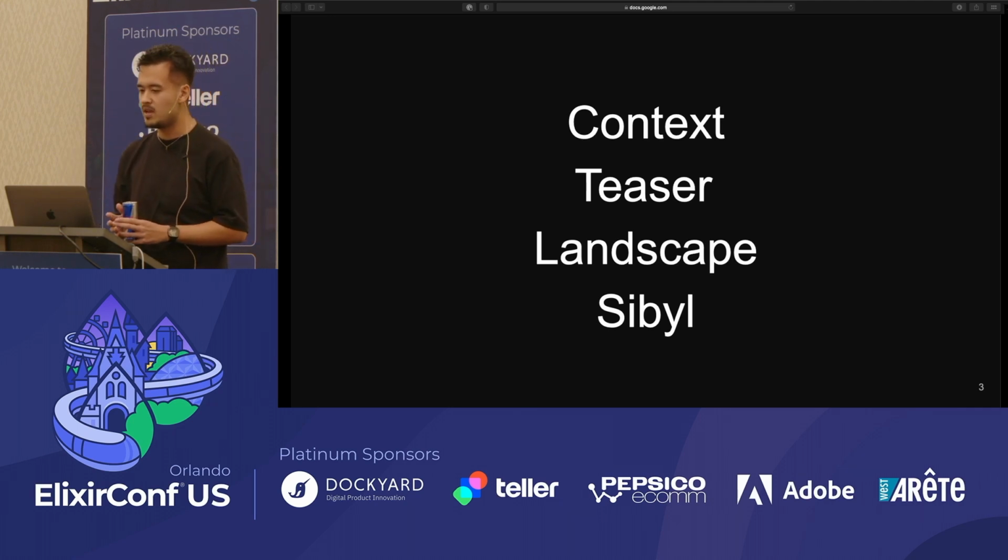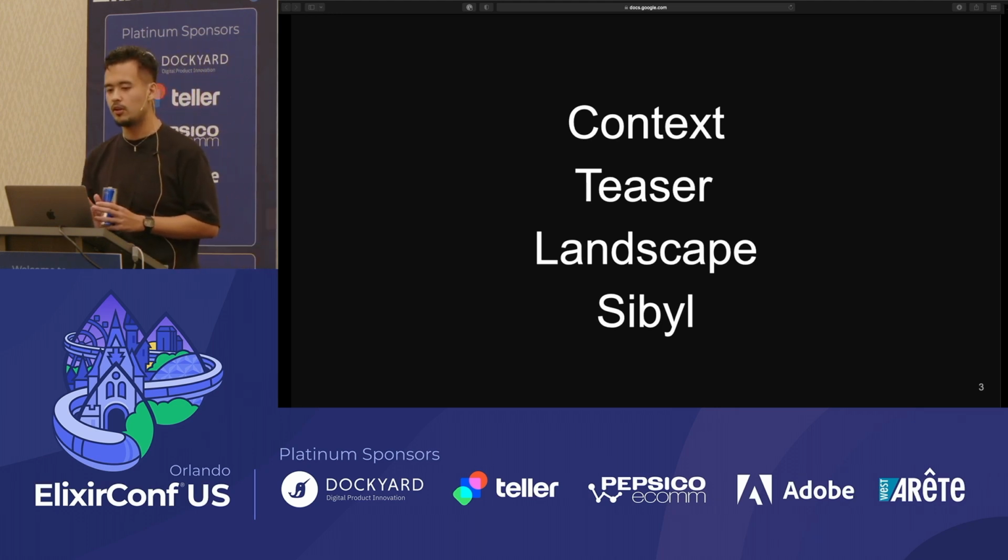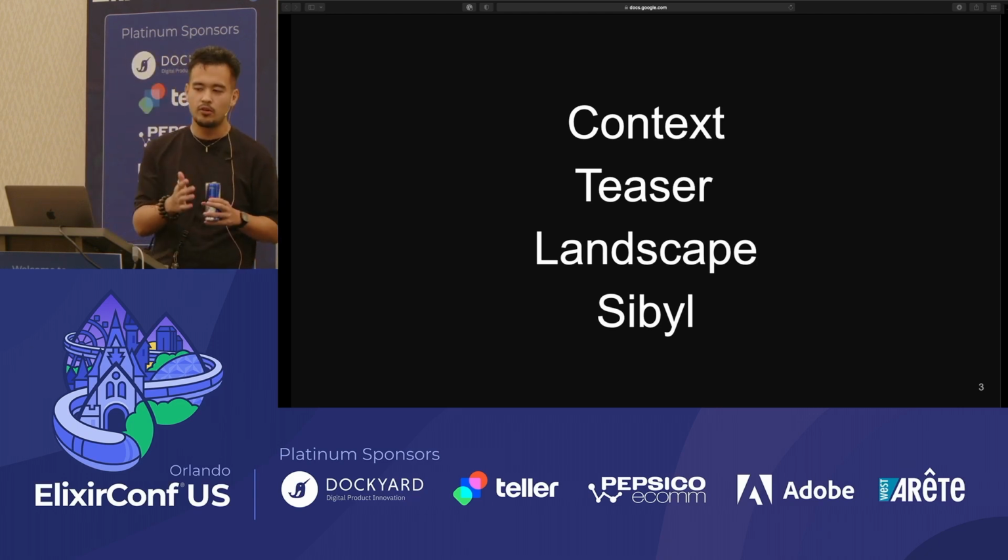Sibyl's main goal is to make it as stupid simple to capture telemetry, so easy and thoughtless that it just becomes the norm. It just becomes a default for your engineering process. While this talk isn't really about the ins and outs of telemetry itself, I will go into it a little bit to just establish some common language.